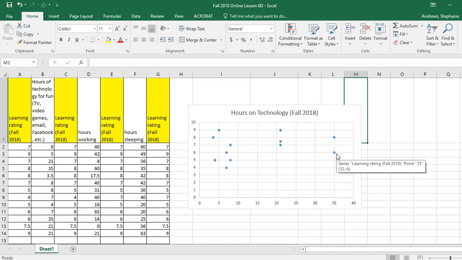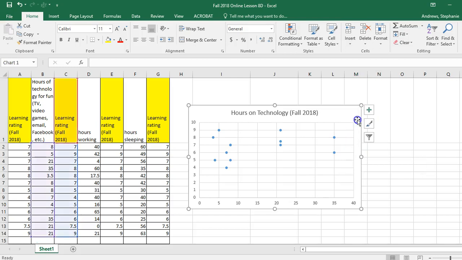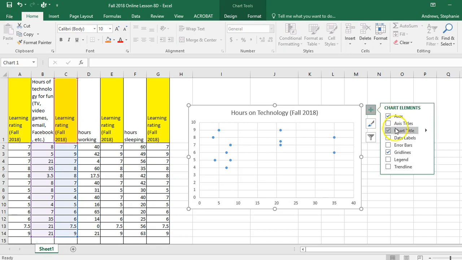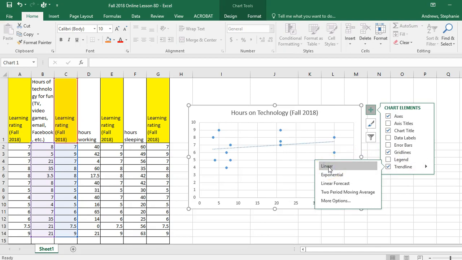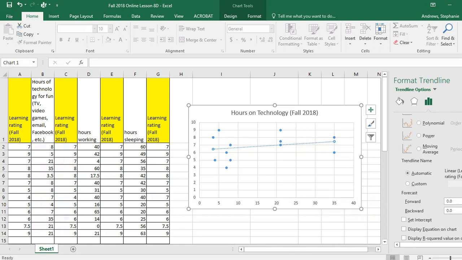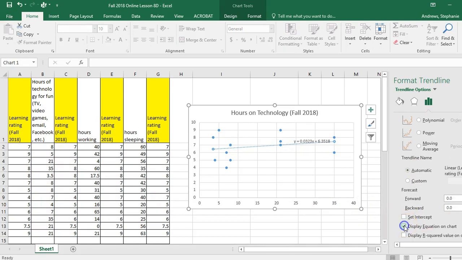That's very possible. I'm going to go ahead and click over here and get the plus. And they'd asked us to go find a trend line. And when I go look for the trend line, it comes up linear. I can request something different, linear, exponential. I'm going to go ahead and go with linear. And more options. I'm going to scroll down and ask it to display the equation on the chart. And I'll hold off on this next one for just a second.